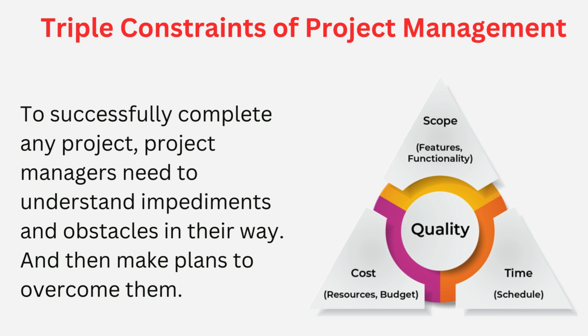Any project management initiative is constrained by three things. It is the responsibility of the project manager, or the PM for short, to balance these three to achieve the desired outcome of the project deliveries. So these three constraints are the scope, the time, and the cost. Movement of each of these constraints has an impact on the others. When you reduce the time, it affects the quality of the product, and if you reduce the cost, it also affects the quality. Likewise, moving any of the three constraints has an impact on the others.